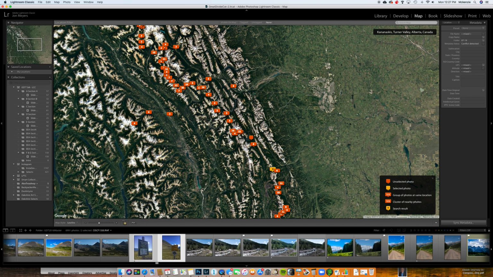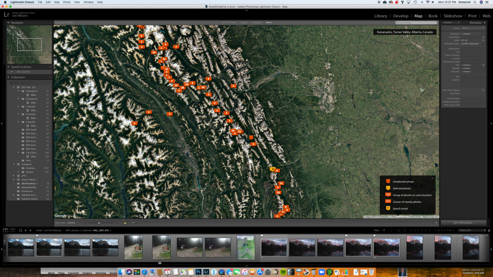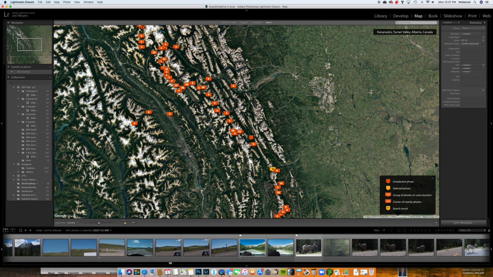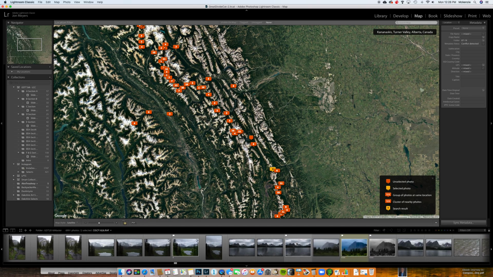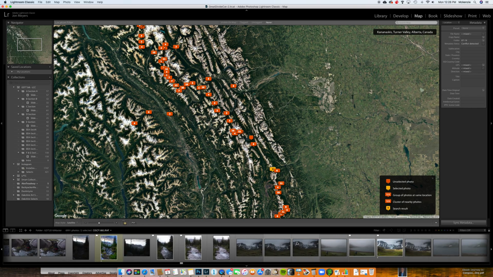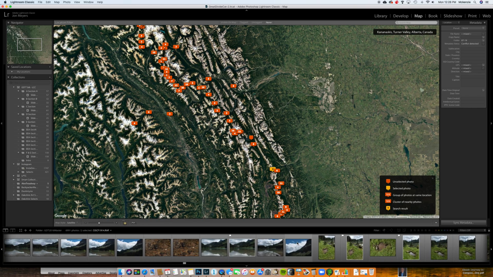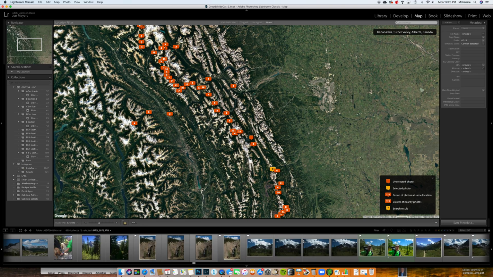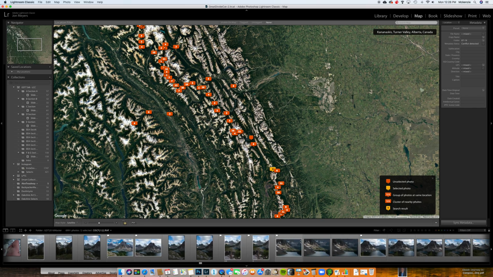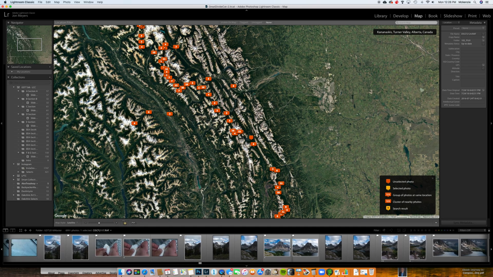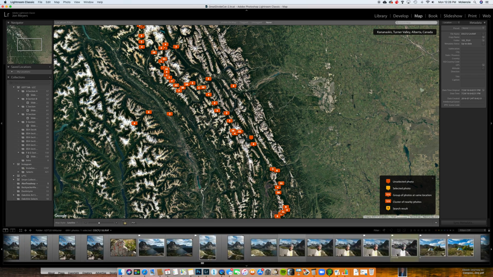I can also, in my images here, if I'm scrolling through, find something. On this trip, I made about 7,000 photographs between my iPhone and my Fuji camera, so a huge number. So if I click on an image here and I want to see where that is, I need an iPhone image. So let's see if I can find one of those.